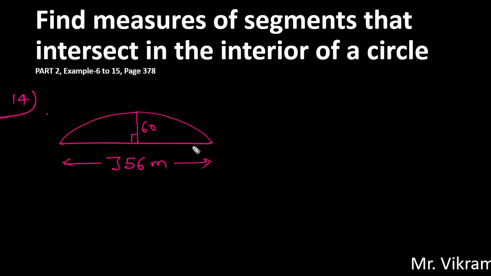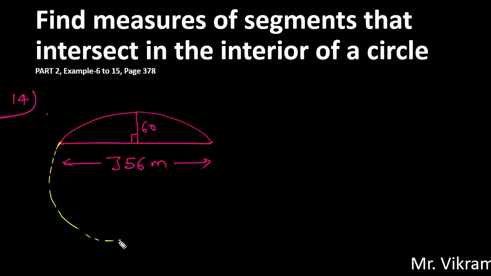Yes, I got it. Okay, so what is the diameter of the circle containing the arc of the Sydney Harbour Bridge, rounded to the nearest tenth? So what is the diameter? Okay, so is this a diameter? Obviously not, because this is not the complete circle. So first you need to draw the complete circle, because this is acting as a chord, right?